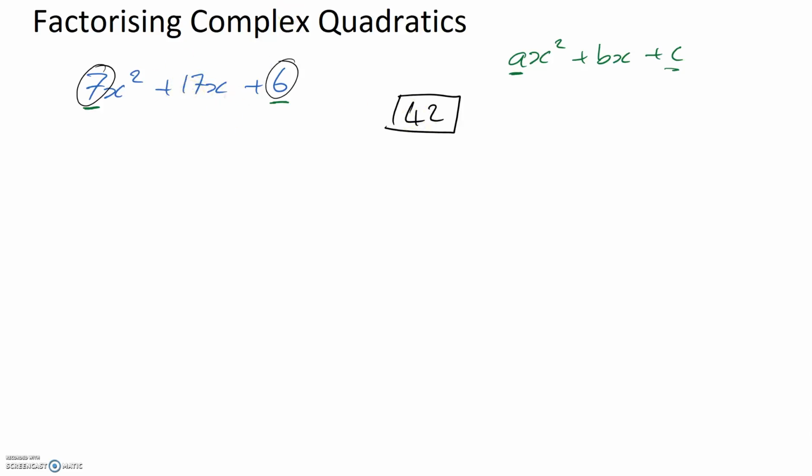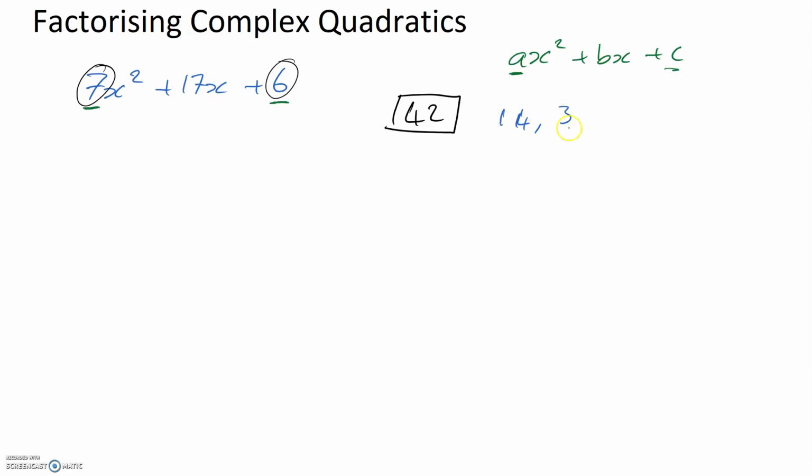With a little bit of thought, you can use your calculator to do this by creating a table in it, but you'll end up concluding that 14 and 3 are going to be our solutions. You add 14 and 3 together, you get 17. So these are the two values that we have, our two factors. 14 times 3 is 42, and 14 plus 3 is 17.